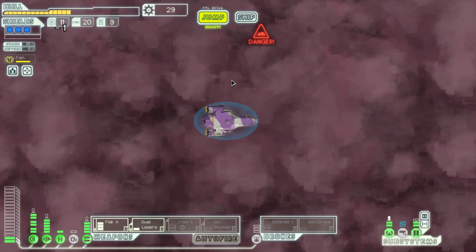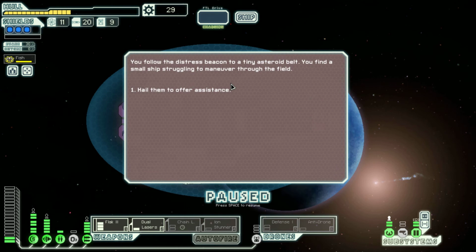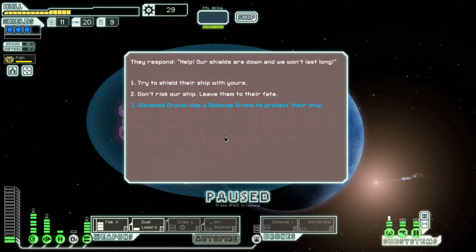Going to the distress beacon. What do we see here? You follow the distress beacon to a tiny asteroid belt. You find a small ship struggling to maneuver through the field. Hail them to offer assistance. They respond, "Help! Our shields are down, and we won't last long."